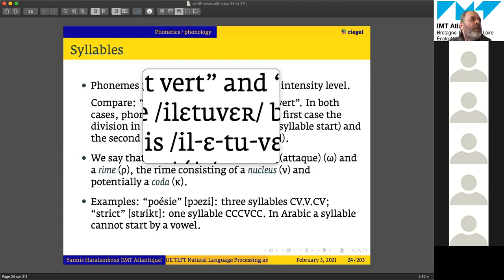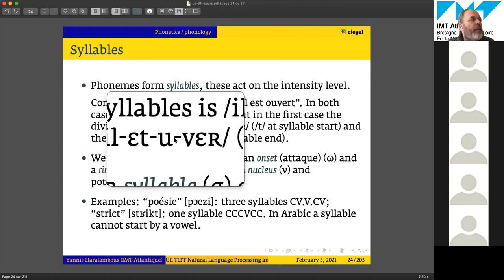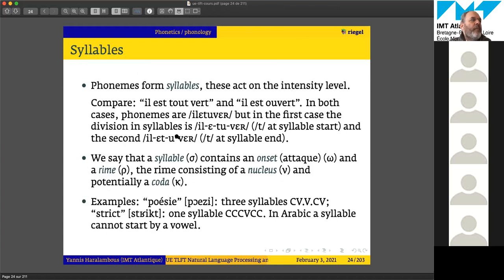In both cases, the phonemes are the same, but by the intensity, I get a division in syllables, which is different. Here I have the syllable tu, and here I have the syllable et and the syllable u.